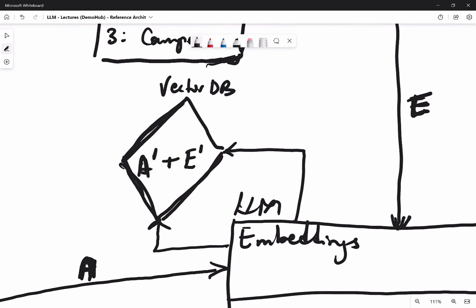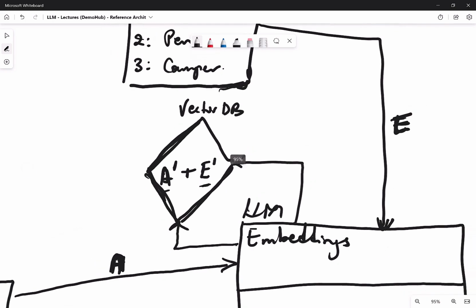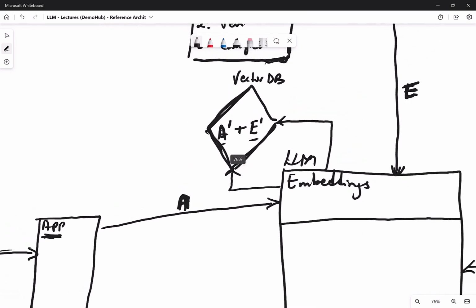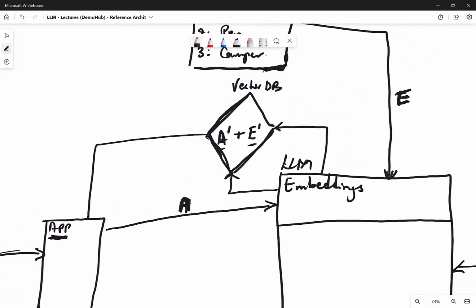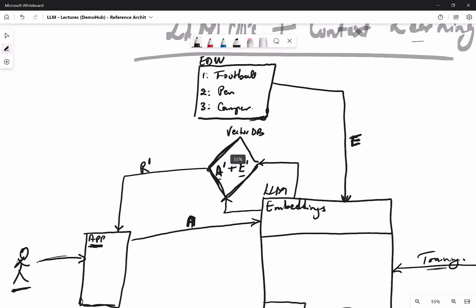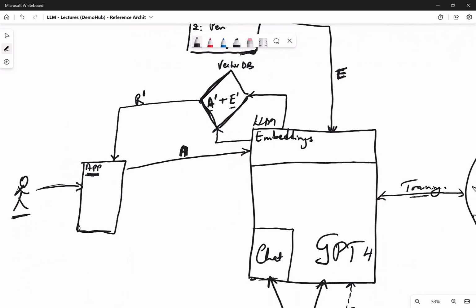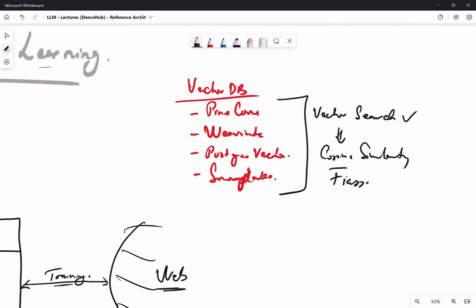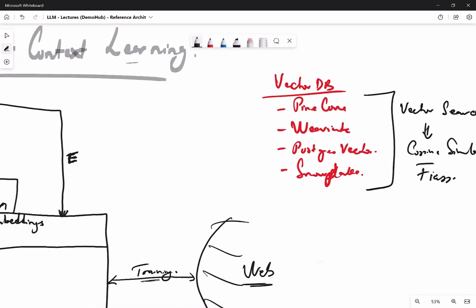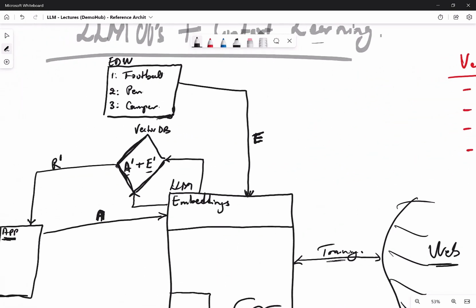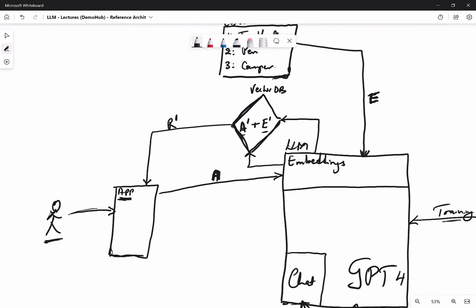Now this becomes more powerful because not only do we have the question that was asked by the user, but we have the context of what exists within our database in a way that we can now do a search. In this case, we can do a vector search and send the results, let's call that result R1, back to the application for the user. If you're not familiar with what a vector search is, go ahead and watch the video we've done around that. Pinecone is really good at that. Weaviate is good. And many players are responding to having that ability to do a vector search.